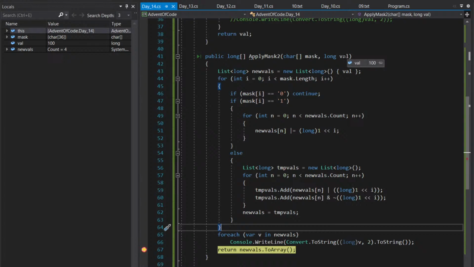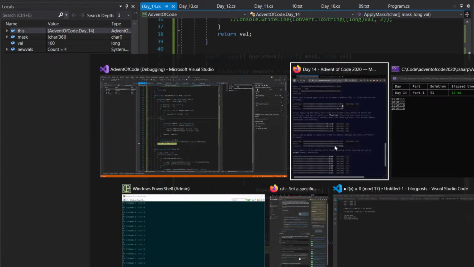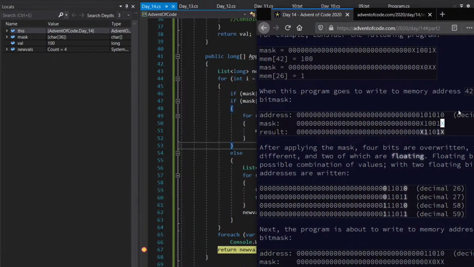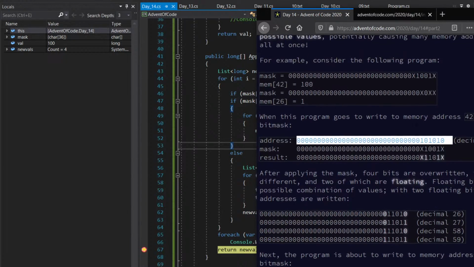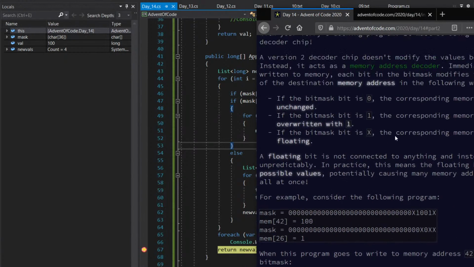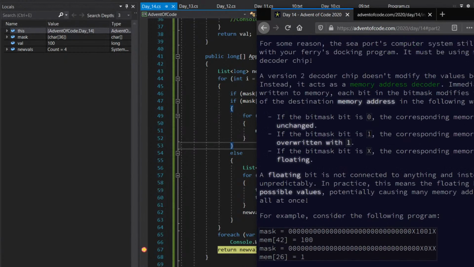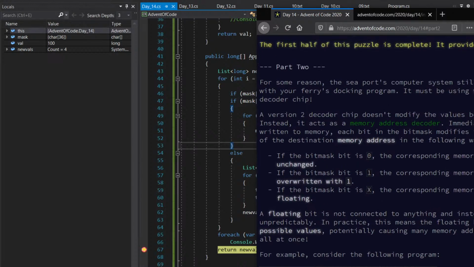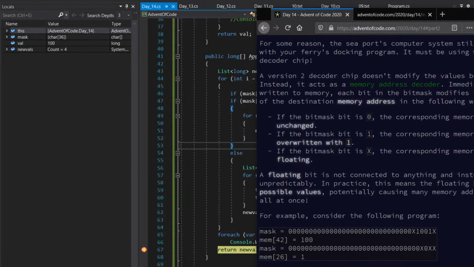Wait, value 100. Oh, what are we doing? Doesn't modify the values being written at all.